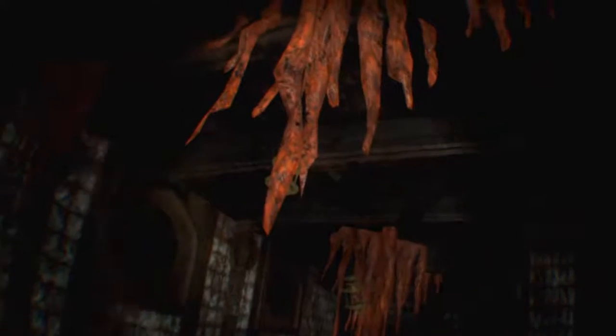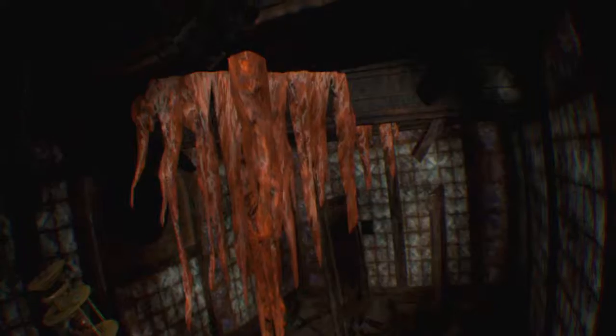The rust icicles, or rusticles, hanging from the ceiling are created by iron-eating bacteria. They come in different shapes and are incredibly fragile, disintegrating when touched. Along with the bacteria, fungi, shells, sand, clay and coal can be found within the rusticles. Scientists have been collecting samples to determine the different strains of bacteria living on the ship, and their research has been used to preserve oil and gas pipelines and safely dispose of old ships and oil rigs.